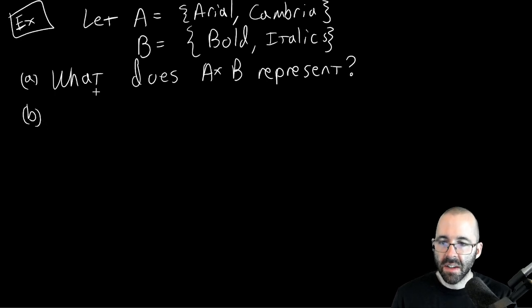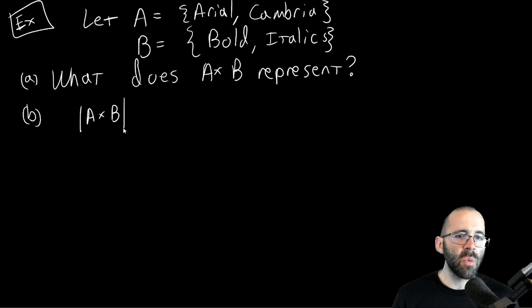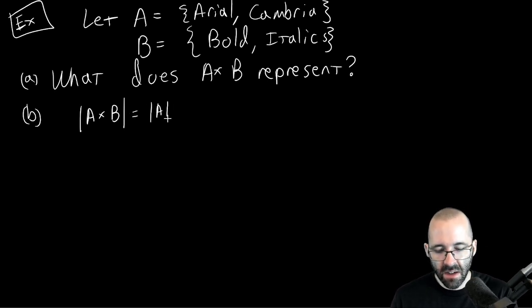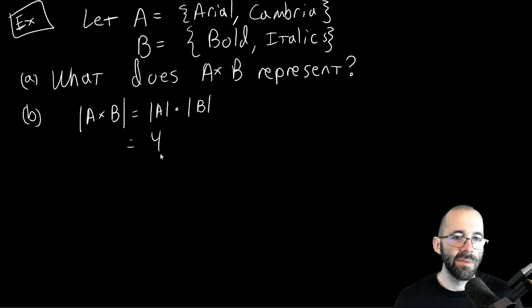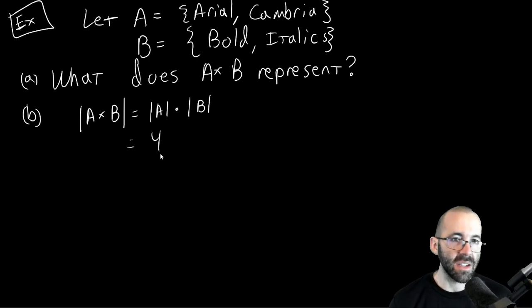And letter B is, what is the cardinality of A cross B? And again, this one we can count individually, but remember we also have the shortcut. It's just how big is set A times how big is set B. 2 times 2. The answer is 4. So A and B is, again, set of all the ordered pairs that goes from A to B. A is like our X's, B is like our Y's, and the cardinality is the size of that set, which is going to be 4 here.